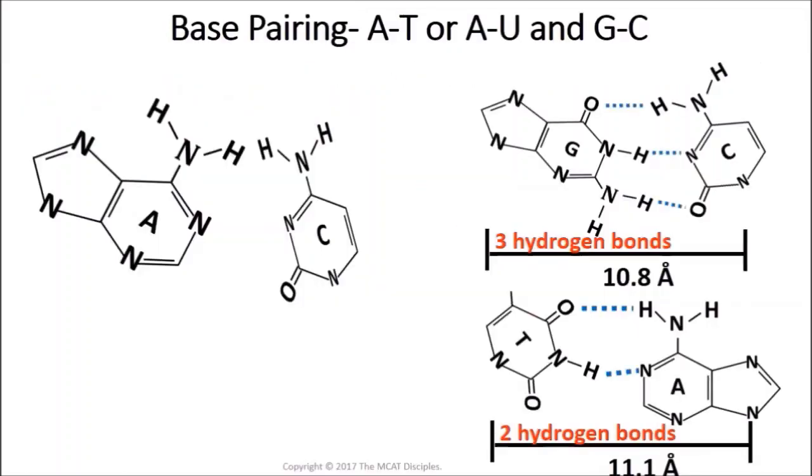Alright. Again, I mentioned this earlier. I said, why doesn't A pair with C? Why doesn't G pair with T? Well, the reason is because you get electronic repulsion when those try to pair with one another. Remember, Coulomb's law is k big Q little q over r squared. If you're the same charge, you're going to get repulsion. If you're opposite charge, you're going to get attraction. They're going to repulse each other.